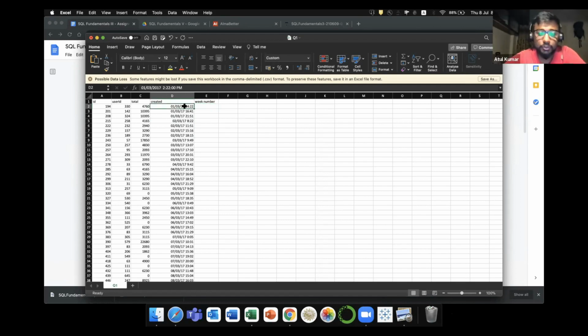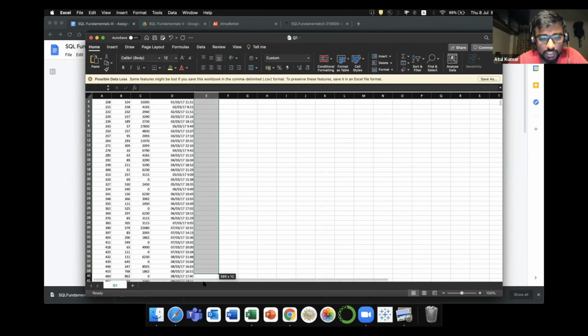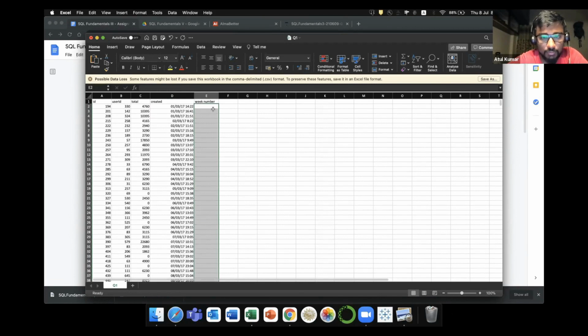So going back to the approach, we will find out what week is associated with this date. So we will have 1 to 53 numbers written all over this column. Then for every user ID, we will find the minimum week number.